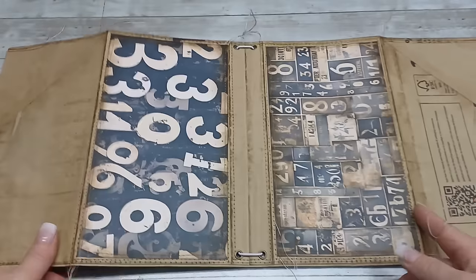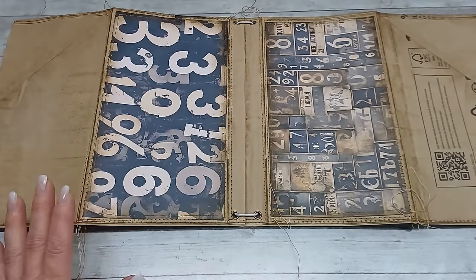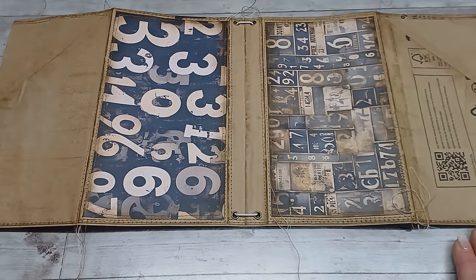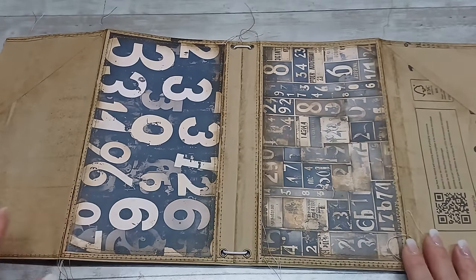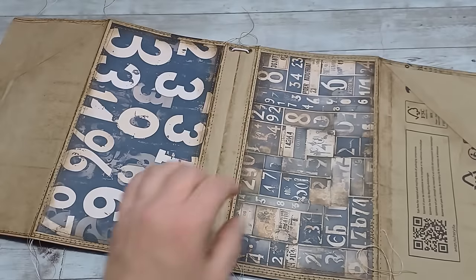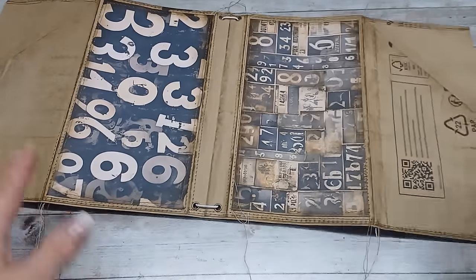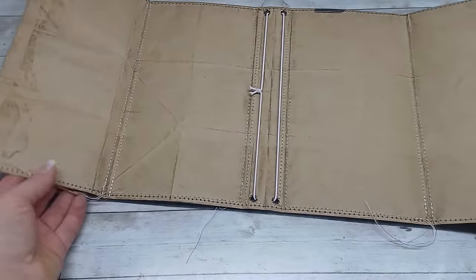I do have that base, and I think for the next decorating I'm gonna sit down. My leg is kind of tired, so I need to sit down and my voice will be quiet. I'm gonna put some nice music in the background and I'm gonna start to decorate it a little bit more, and in the end I will show you what I created with this.